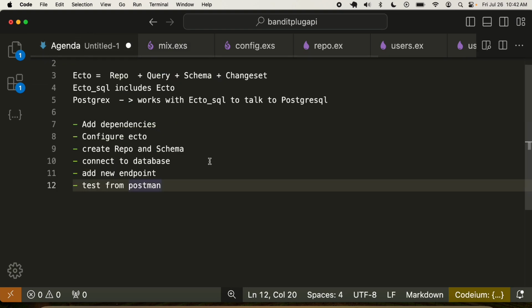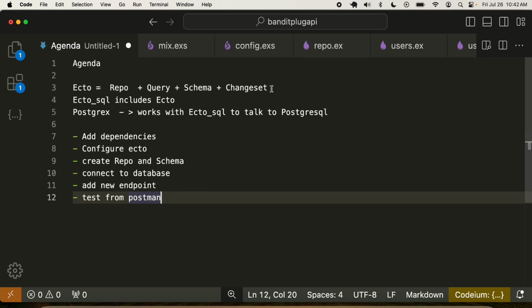So let's just take a brief step back and quickly get an idea of what Ecto is. Ecto basically is a group of modules that provides functionality for connecting to a database, querying data, and adding data, and then doing things like change tracking and validation. So repo, you can think of as the main API that you would interact with to talk to a database. It provides a bunch of functions which you can use to insert, update, delete, and query data.